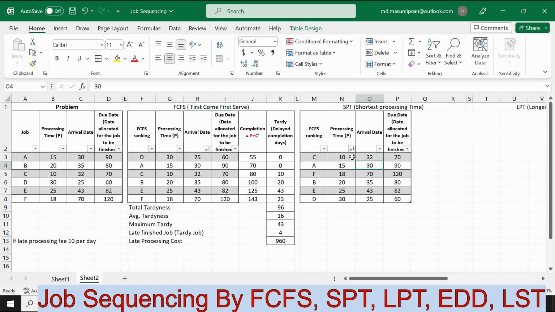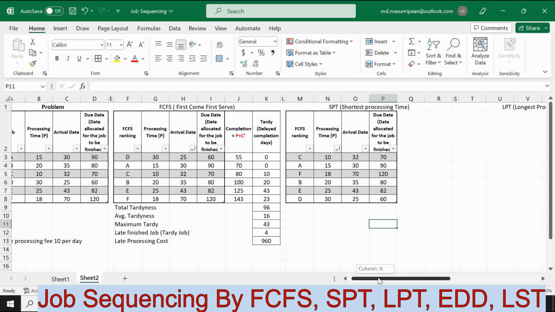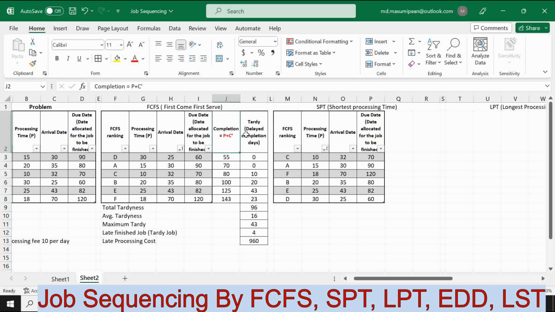Job C has the lowest processing time, so it will be served earlier, and job D is last as it has the longest processing time. And here is the sequence: CAFBED.